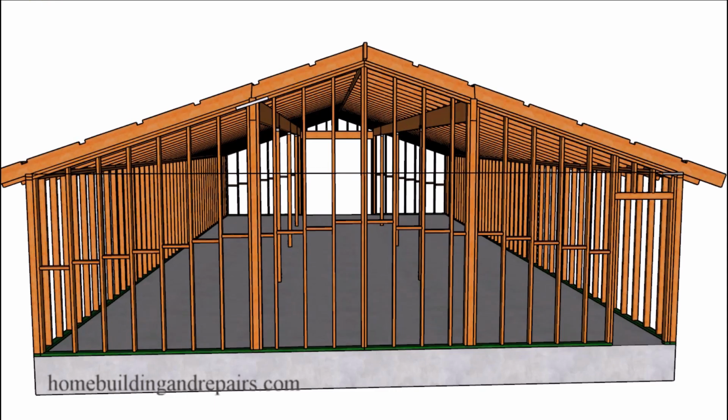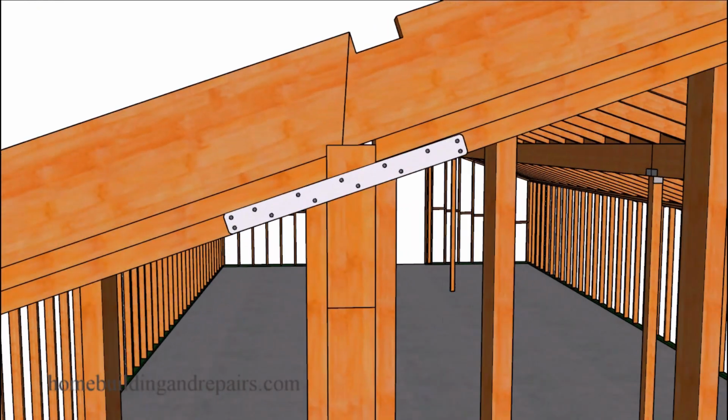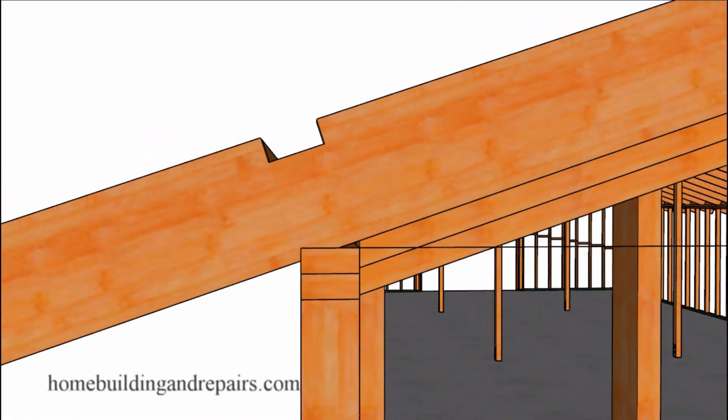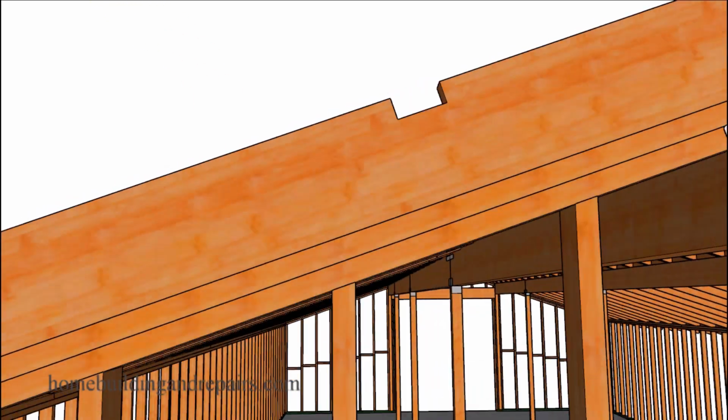So let's go ahead and throw some roof rafters in there to give you an idea that the top of the beam is going to fit into the seat cut like this. We are not going to be using the bottom of the roof rafter, or should I say most of the time we're not going to be using the bottom of the roof rafter, because roof rafters are usually going to have seat cuts in them. And these seat cuts will need to be the same measurement, otherwise they will need to be adjusted.